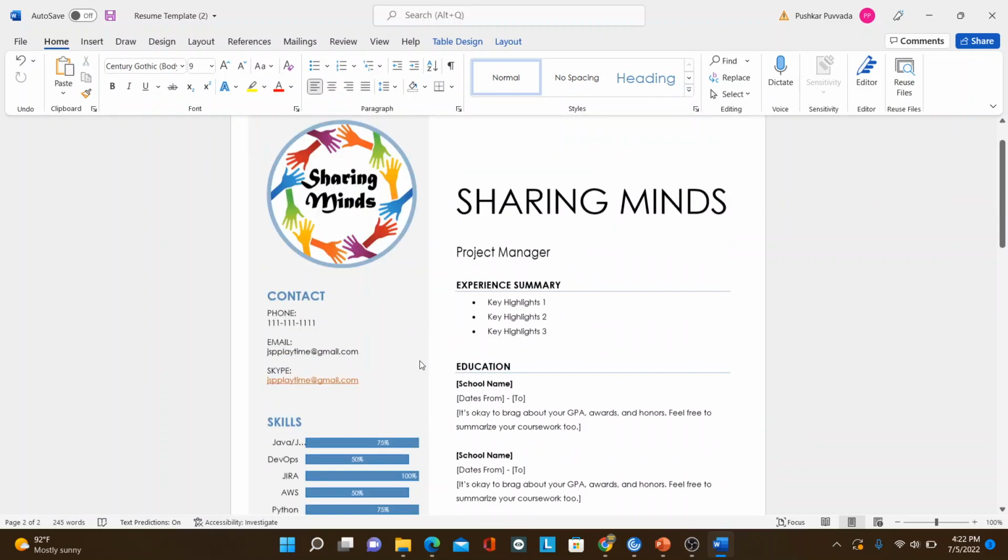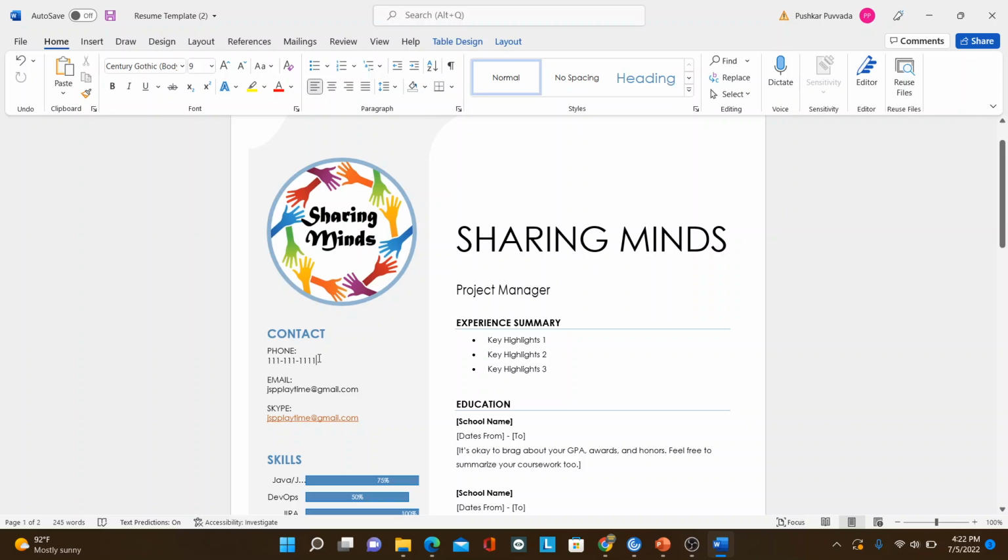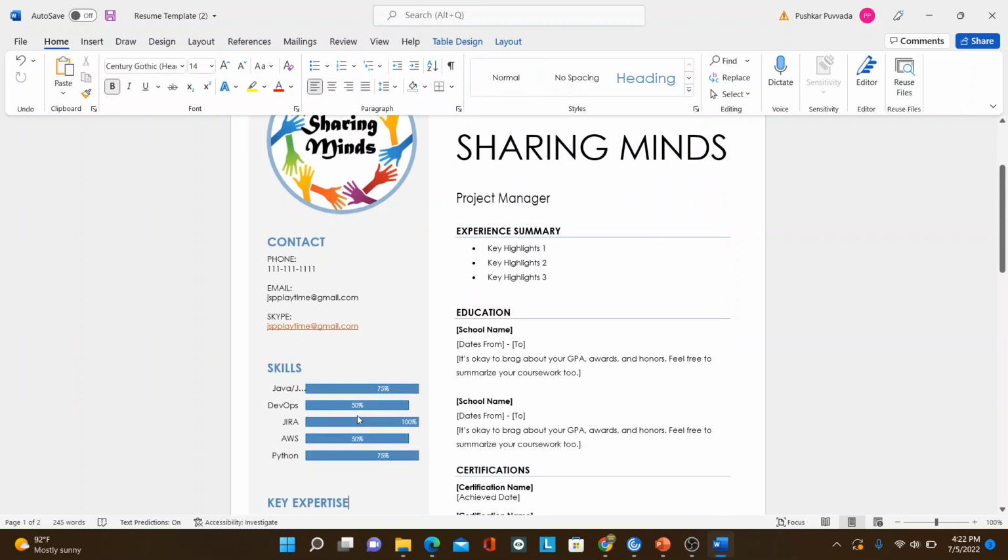So, the contact number. Okay, let me get there. This is very important. Once the recruiter thinks you are the right person for that job opening, he is going to reach out to you. So ensure you give the right phone number. If you have any extension to it, please add that. And also the email ID. This is very important. And also Skype or any mode of communication where you are reachable. Mention that too. And the next thing is skill set.